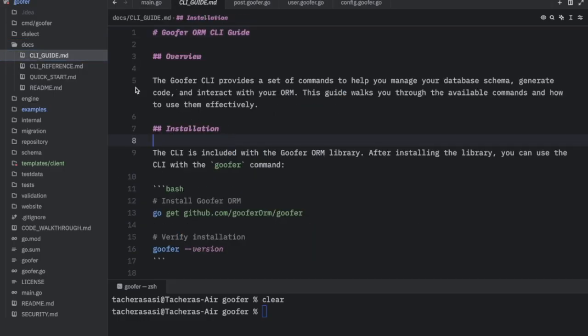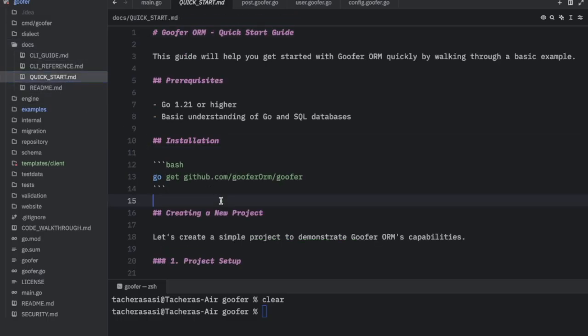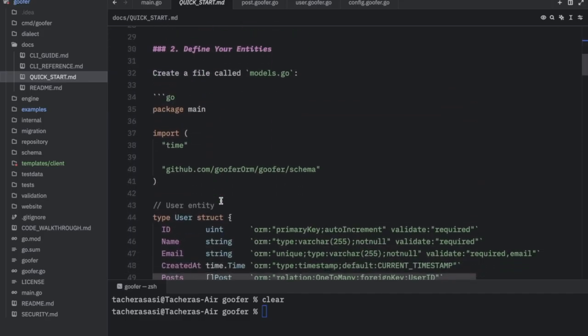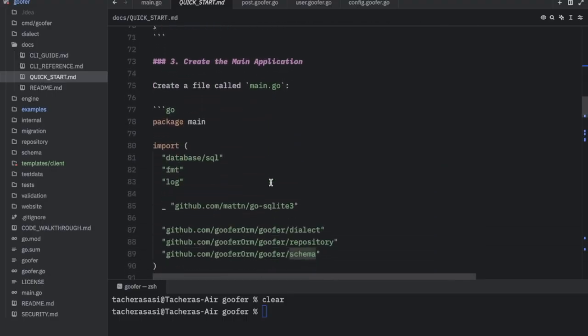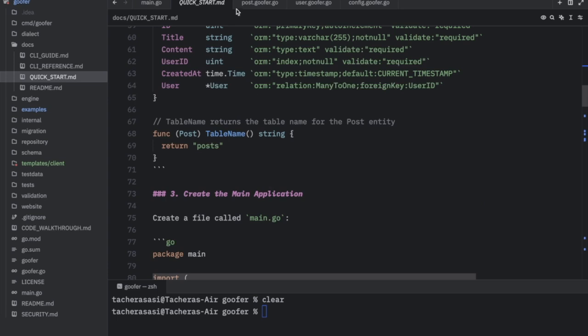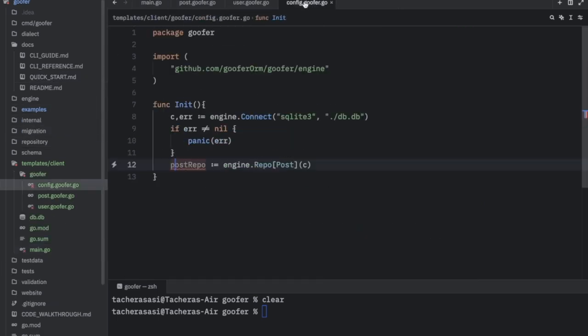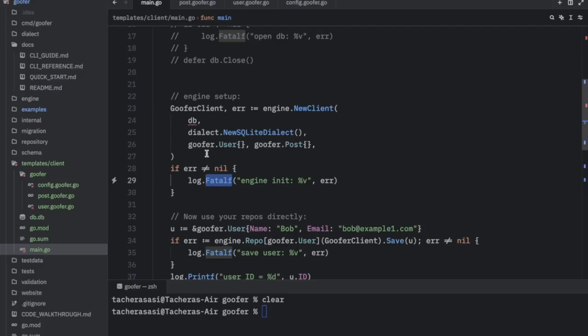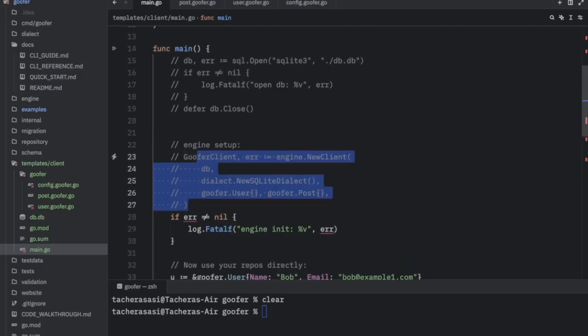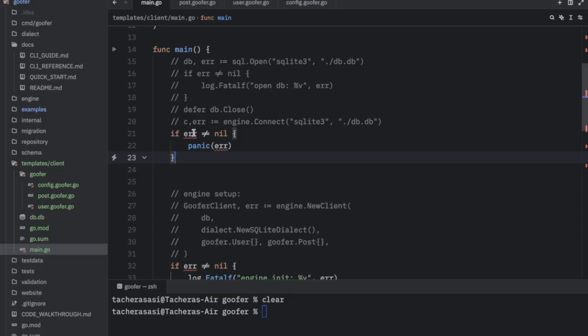I was trying to make a guide, a walkthrough for developers who want to contribute, to understand the code base easily. But I'm pretty sure it's not correct anymore because I've changed a lot of stuff. So this is a little bit correct, but this is not what I want. I want it to be very simple, right? So probably we can do everything in the other file. So what if I do this in the other file? What if I do this in the main.go file? Like I do this here.